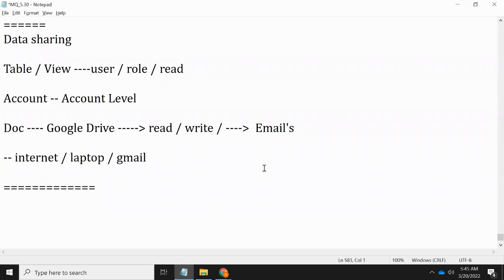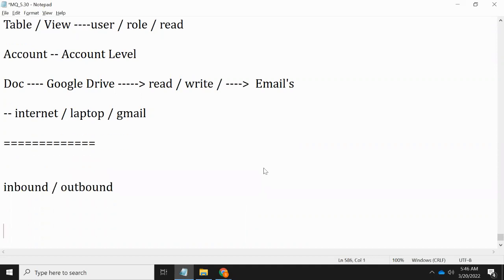Before that, we will have two terminologies: inbound and outbound. One is inbound, another one is outbound. Inbound means when you are receiving. Outbound means when you are sending.